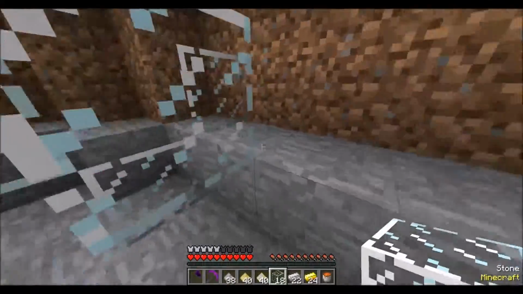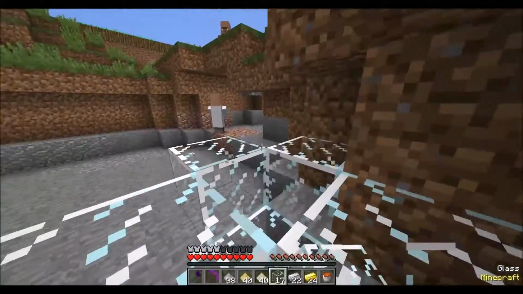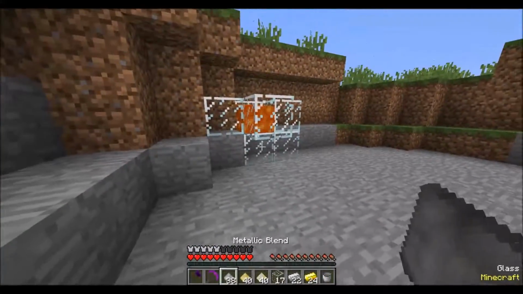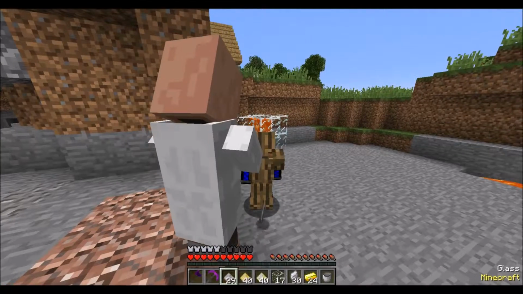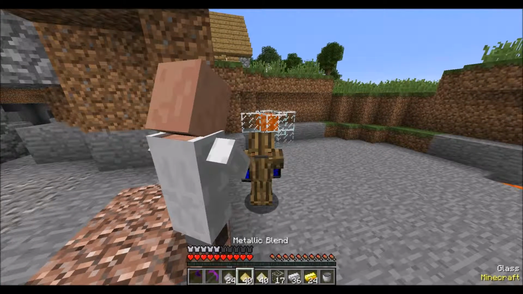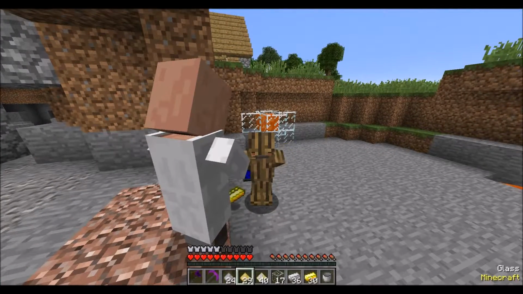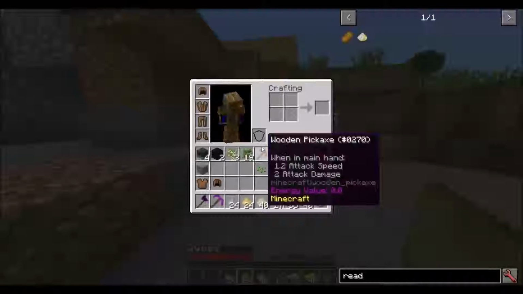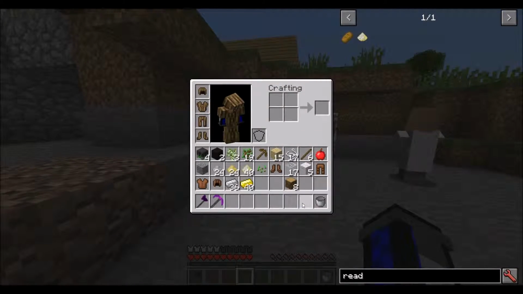You don't need to make it out of glass, I just am, so you can see the lava. And then you just stand reasonably far back and right-click from over here, and all the stuff will just drop on top of you. And that villager is staring at me because he's confused as to why I'm doing this, probably.